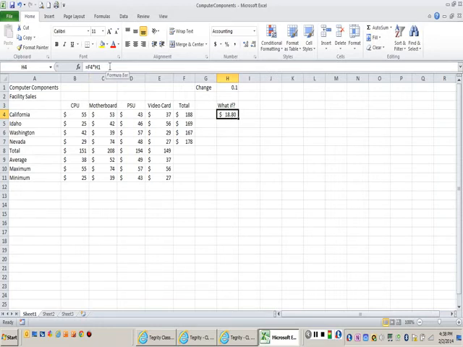With this cell selected, I could come back up here. Just so you know, multiplication always takes place first in a formula over addition. So if I type in plus F4, the first thing that will be calculated in this formula is F4 times H1.